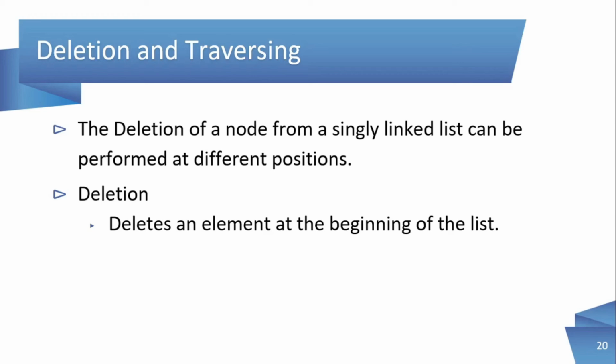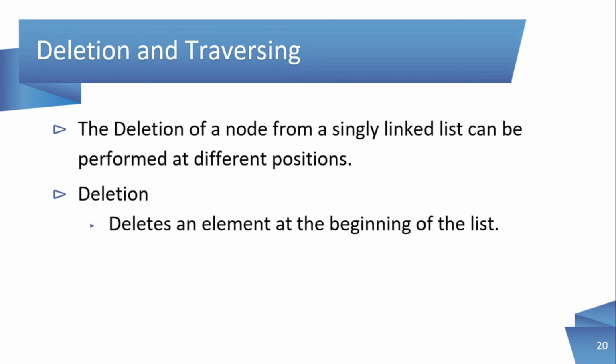Deletion at the end of the list. It involves deleting the last node of the list. The list can either be empty or full. Different logic is implemented for the different scenarios. Deletion after specified node. It involves deleting the node after the specified node in the list. We need to skip the desired number of nodes to reach the node after which the node will be deleted. This requires traversing through the list.